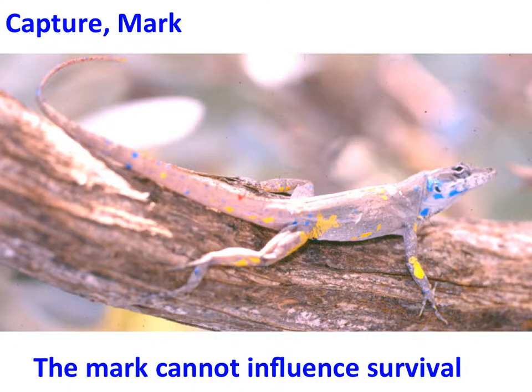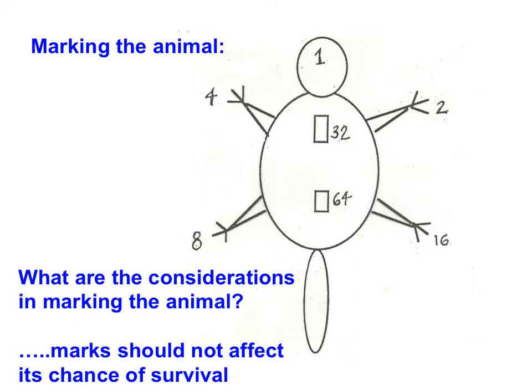Here is an animal that has been marked upon having been captured a first time, but it is critical that the marking not influence the survival of the animal. The animal cannot be made more visible to predators by virtue of the marking. If so, the collected data is not reliable. As you could see in the last image, the animal had numerous marks.